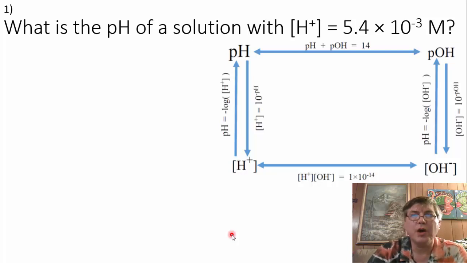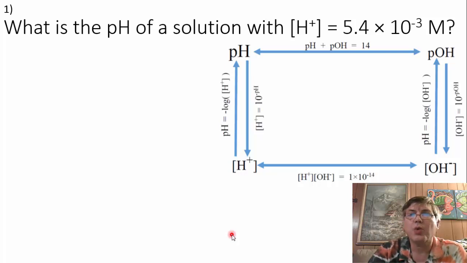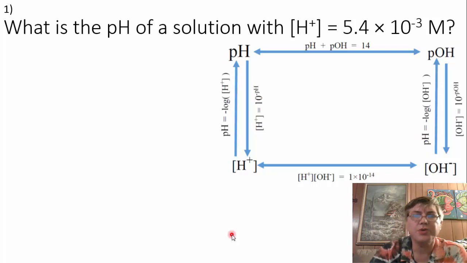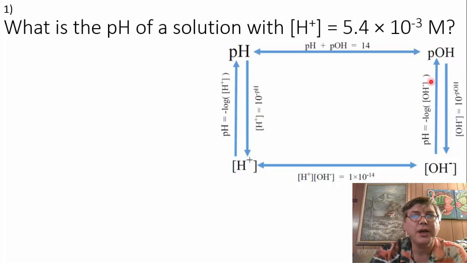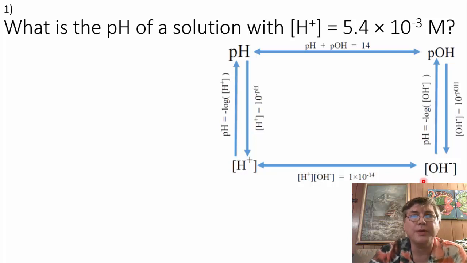Hello, I'm Mr. Franz and we're going to talk about pH and how to calculate it from the hydrogen ion concentration. We're also going to talk about how to calculate the hydrogen ion concentration from the pH, and we're also going to talk about such other things as the pOH and the hydroxide ion concentration. The first thing we're going to do is look at a sample problem that's on your example sheet for notes.